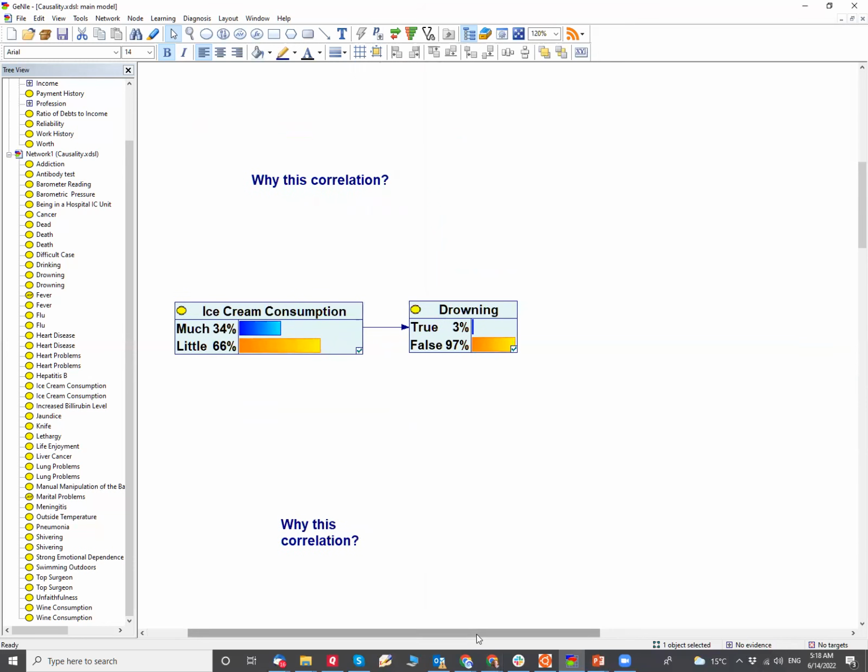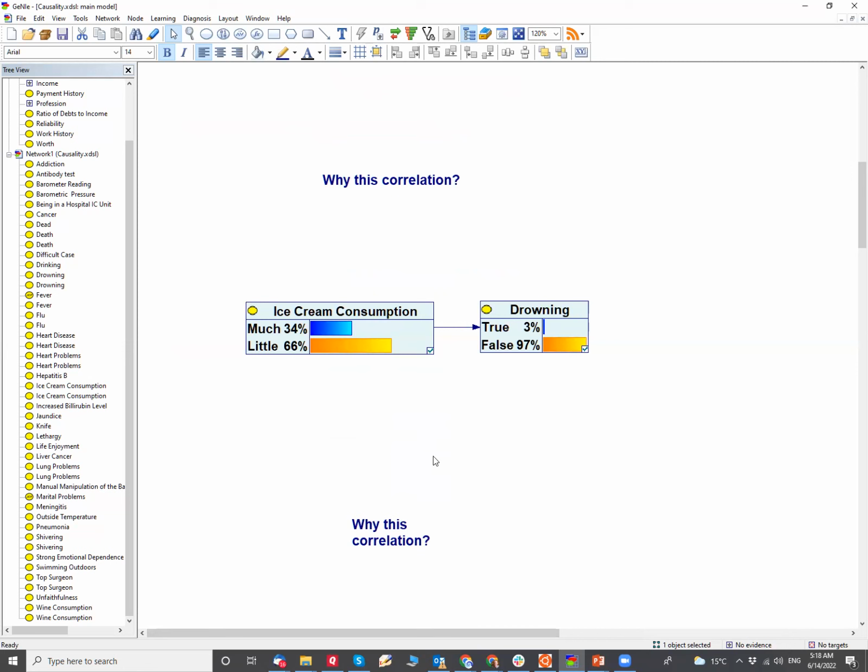Here is another example. Ice cream consumption and drowning. It turns out that they are very correlated. If you learn that there was a lot of ice cream consumed in Grimstad, you can predict that there were more drownings than normally. If you learn that there was very little ice cream consumed, there will be fewer drownings also. If you learn that several people drowned on a given day, you can safely predict that there was more ice cream consumed. What is happening here?